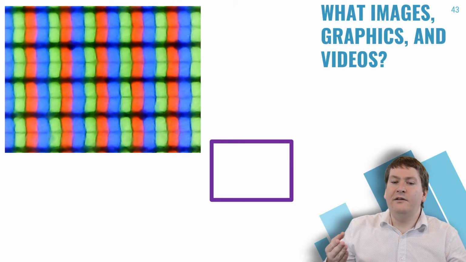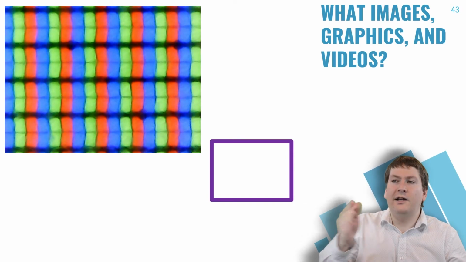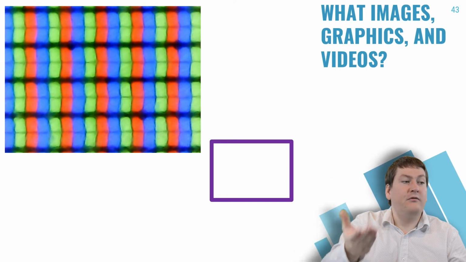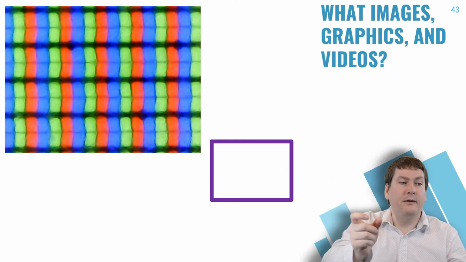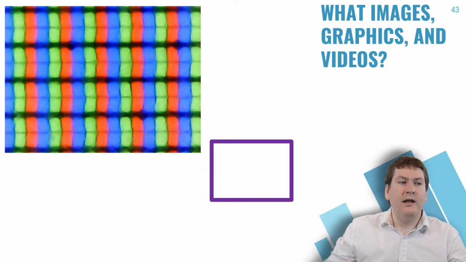So the reason for this is that what we're seeing, really zoomed in on, are the pixels in your screen. Not each light is a pixel, not like red, green, and blue are each individual pixels. Rather, a pixel is a grouping of 3 of them. So one pixel has one red light, one green light, and one blue light. Now you might be wondering, okay, there's red, green, and blue, but we're looking at white.